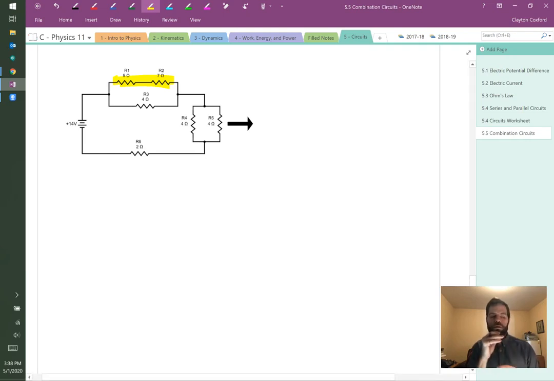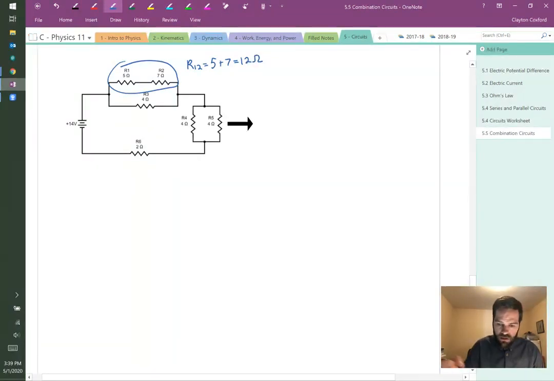So it's going to take a little bit of work, but we're going to break this down in a couple of steps until we can get down to our series circuit and then into our single resistor circuit. But from there, all of the same concepts are going to apply. So first thing we're going to do is take resistor 1 and resistor 2, these guys here, and we're going to break them down into a single resistor, or we call that R12. These are in series with each other. So this is going to be 5 plus 7. It has 12 ohms of resistance.